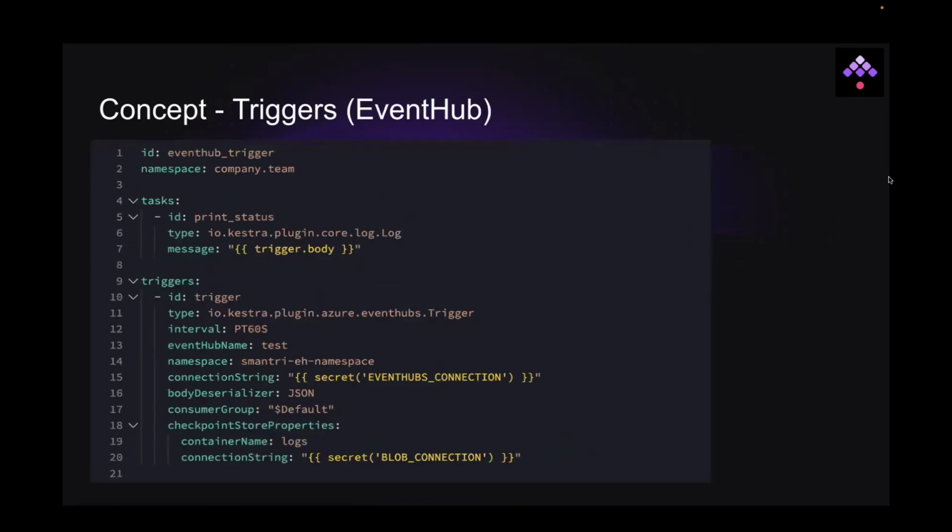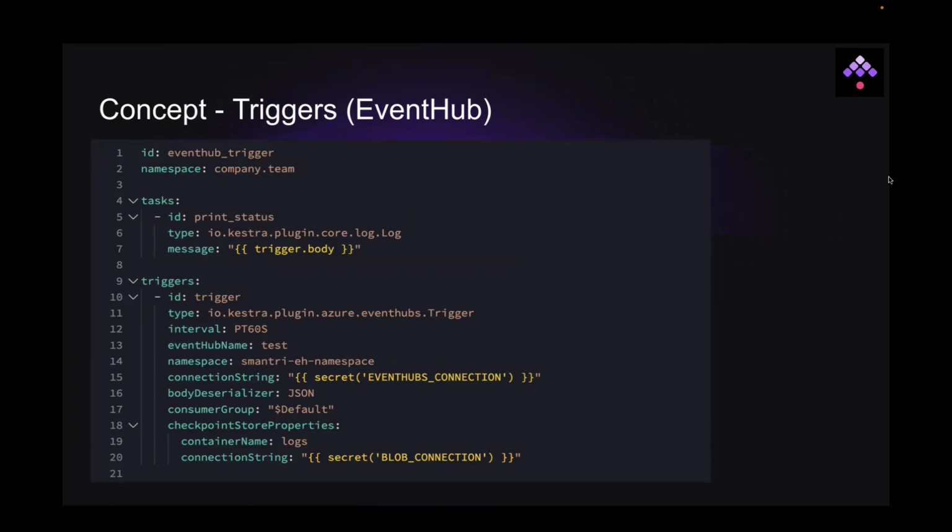Then triggers are not just specific to regular schedules, but if something happens somewhere, then a flow should get executed. It could be a database or a data store, or it could be messaging systems. For example, in a trigger, you can have a query which will run on a database at regular intervals, and if it returns a result, then this particular flow will get triggered. Here is an example where I've given an event hub, which is a messaging system of Azure.